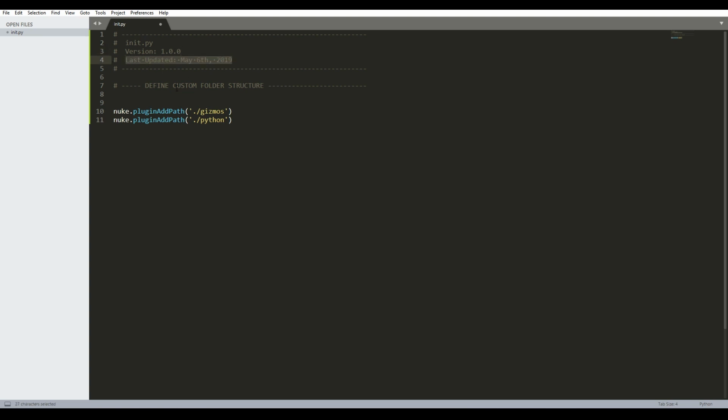So I can come back. I know that I've had a working version on May 6th and just load this one instead if for whatever reason anything goes wrong. And then, as always, it's a good idea to set comments for anything you code, just to make it clear for yourself at a later date or for anybody else who will see your code to know exactly what's going on.